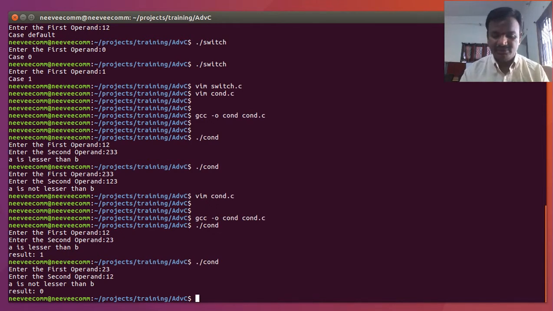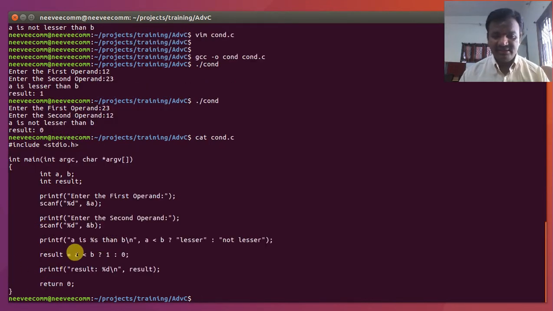It depends upon the conditional.c. If this conditional statement is true, then result will be assigned 1, and if it is not true, then 0 gets assigned to result. Basically it gives a simple program flow according to the conditional statement.